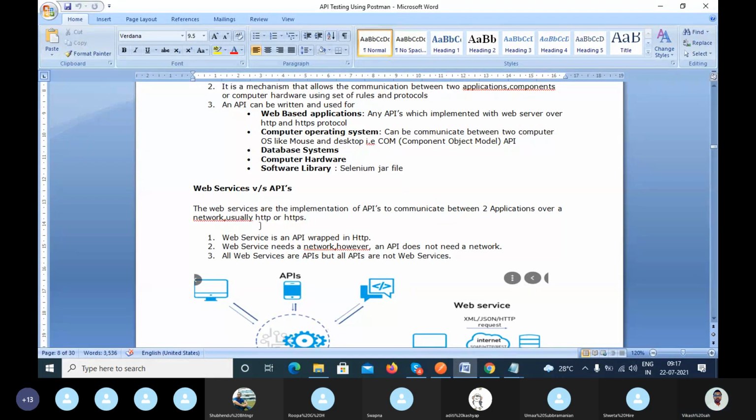The service which uses the protocol HTTP, that service is only a web service, and you can see it is available over the network.